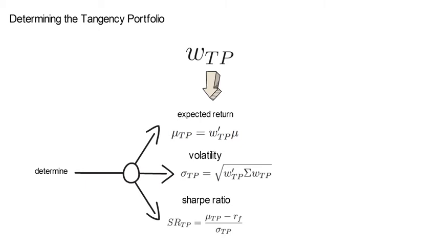So let's move on to the second step of the Markowitz portfolio selection procedure. Given the tangency portfolio, and importantly, given the investor's risk aversion, we find now how much to lever the tangency portfolio up or down. So investor i has mean variance preferences with the risk aversion gamma i, which is 0 or larger than 0.